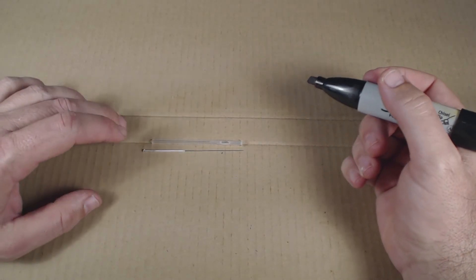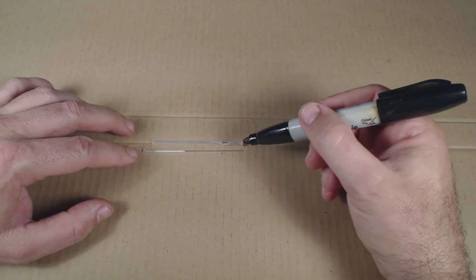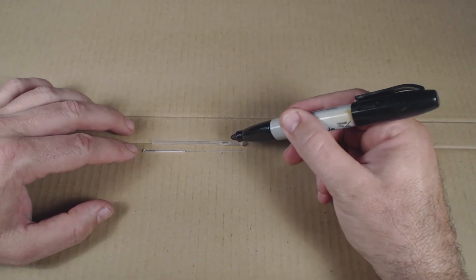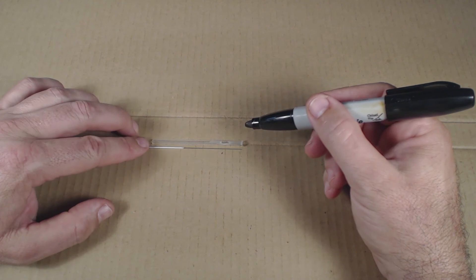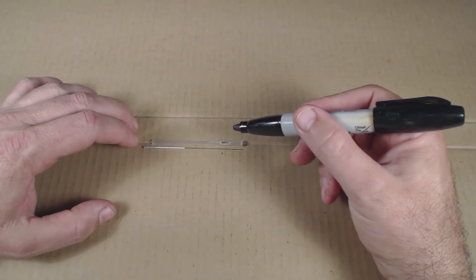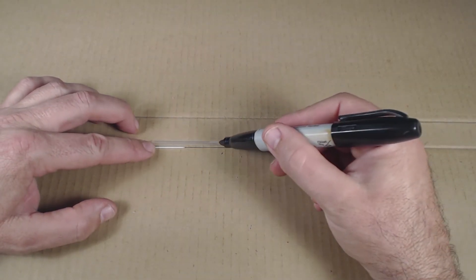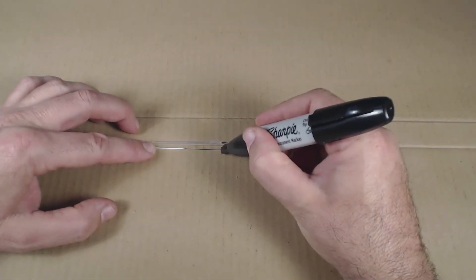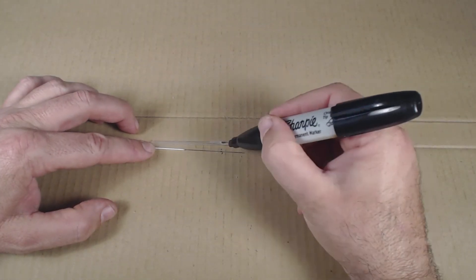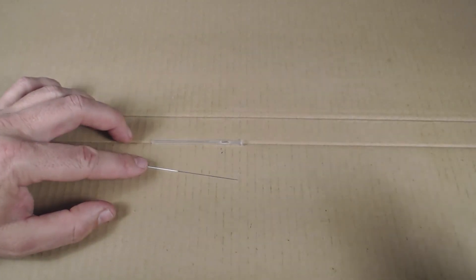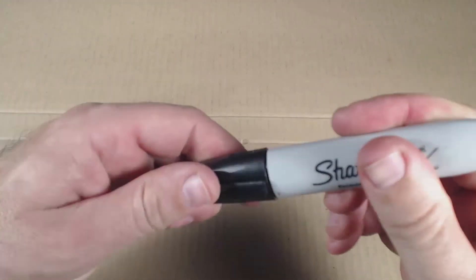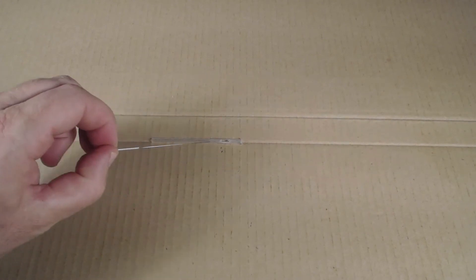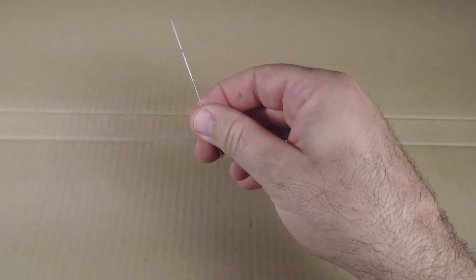Okay. Now we need to prep the needle. So I want to position the needle next to the tube, with a little bit of it sticking out on the left side. And I want to mark where the tube comes at the top of the needle. So I want the loop to end up below that mark on the needle. I don't know if you'll be able to see that mark, but it's there.